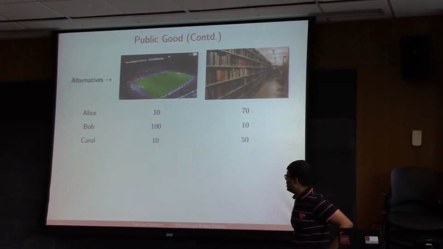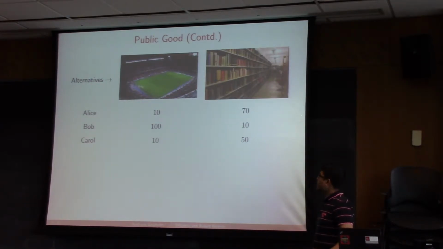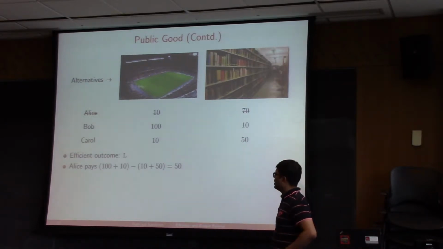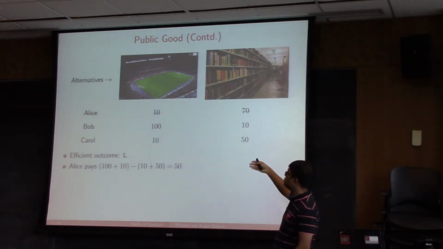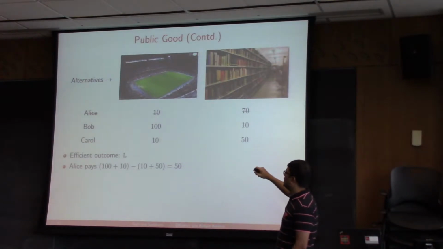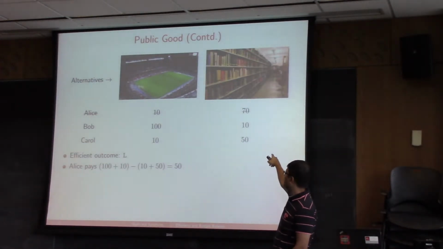I just told you that I can take an efficient decision. How do I do that? Let's take the same example and now compute the outcome. I'm going to ask each of these agents to report their valuations, and suppose these are the reported valuations. Then I take the outcome which is efficient, that is, maximizes the sum of the valuations. Now I'll charge a certain amount of money to each of these agents. To compute the payment that Alice needs to make, I assume that she is not in the system. Then what outcome would have been chosen? The outcome would have been the soccer ground. Because of her presence, the outcome changes to the library.